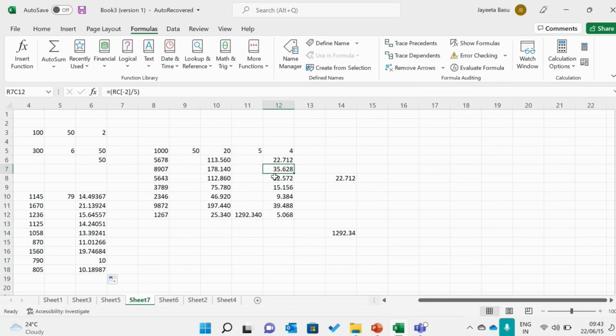Sum, average, and multiplication all have their formulas and functions, whereas subtraction and division are the ones which do not have a formula or a function. So you have to use the hyphen for subtraction and the forward slash for division. So this is how you are able to see all your formulas.